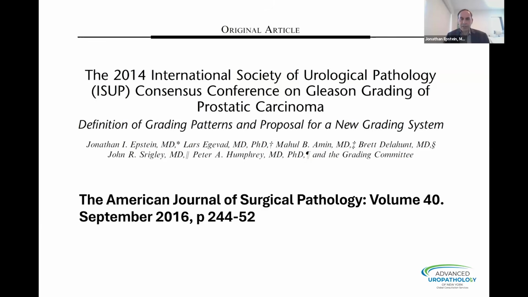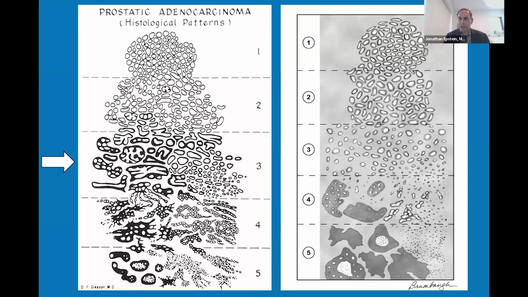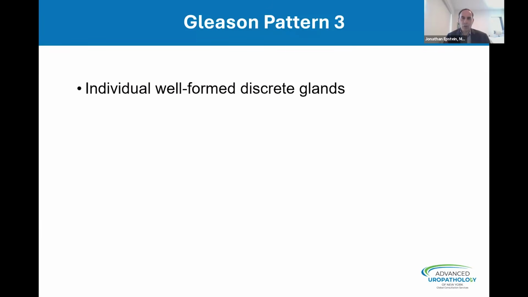On the left is the grading system I just showed you that was Gleason's. On the right is the current schematic diagram of how we grade prostate cancers. Even though there is a 1, 2, and 3 on the right, for the most part, 3 is the lowest grade we give. In terms of pattern 3, in Gleason's time, 3s were more complex. They included cribriform glands, and I'll talk about cribriform glands shortly, but these are glands that look almost like Swiss cheese on the far left. In the current schematic system, Gleason pattern 3 is very uniform, very simple. It looks like a bunch of little donuts, basically just individual well-formed glands.